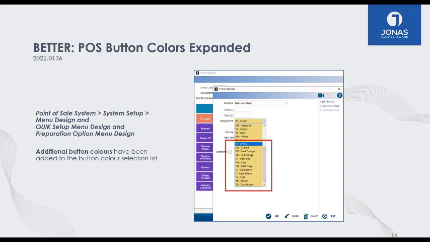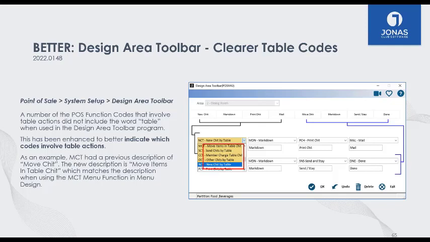If you want to reorganize your menus and color-code things, we've added a bunch of new colors into the system — things like orange, dark orange, navy, and teal. Totally up to you which colors to use. The next change is to the toolbar on the Point of Sale. We've adjusted the description of all functions you can add to your toolbar to match the menu design program descriptions, making Jonas more consistent in its descriptions.